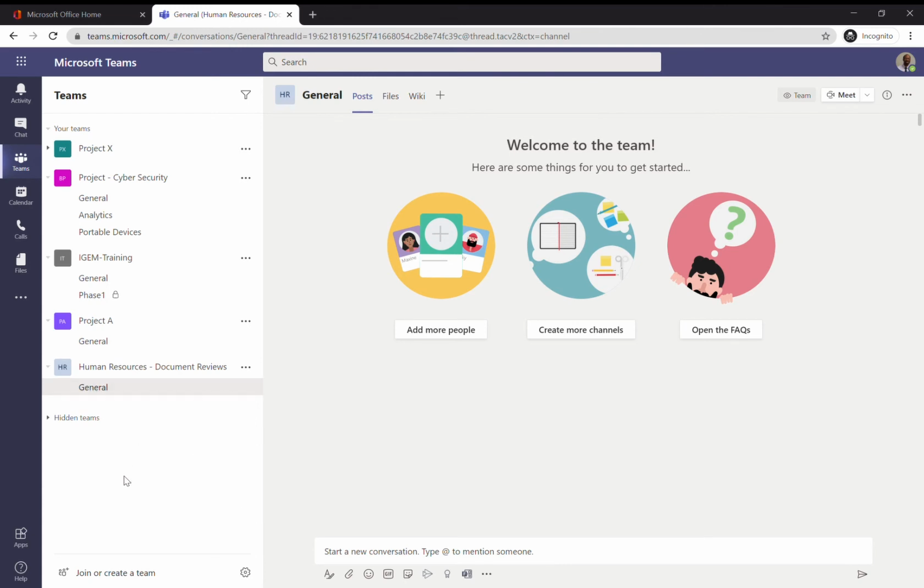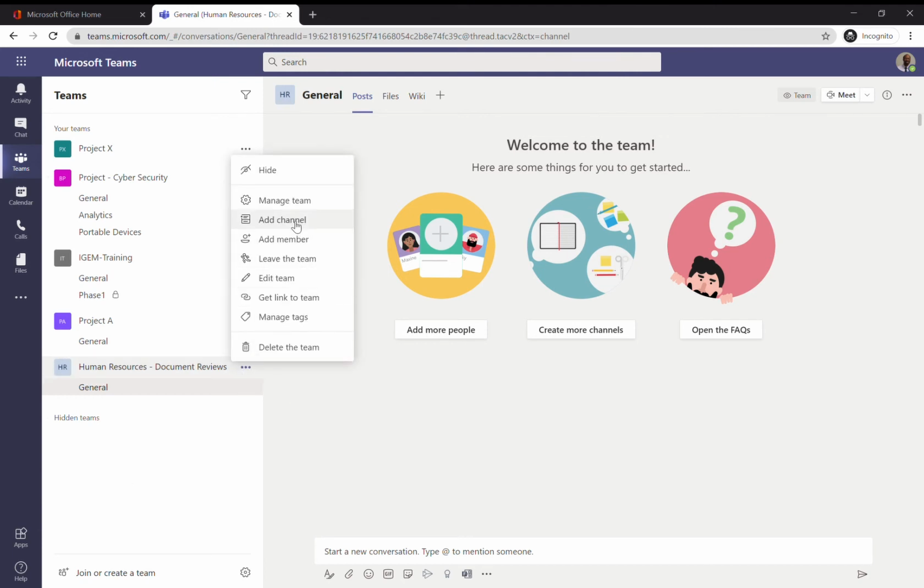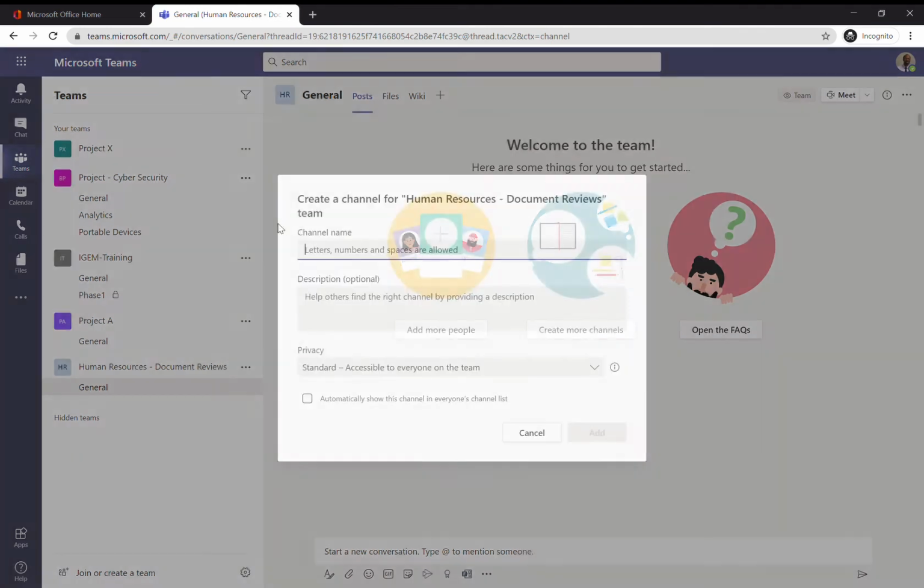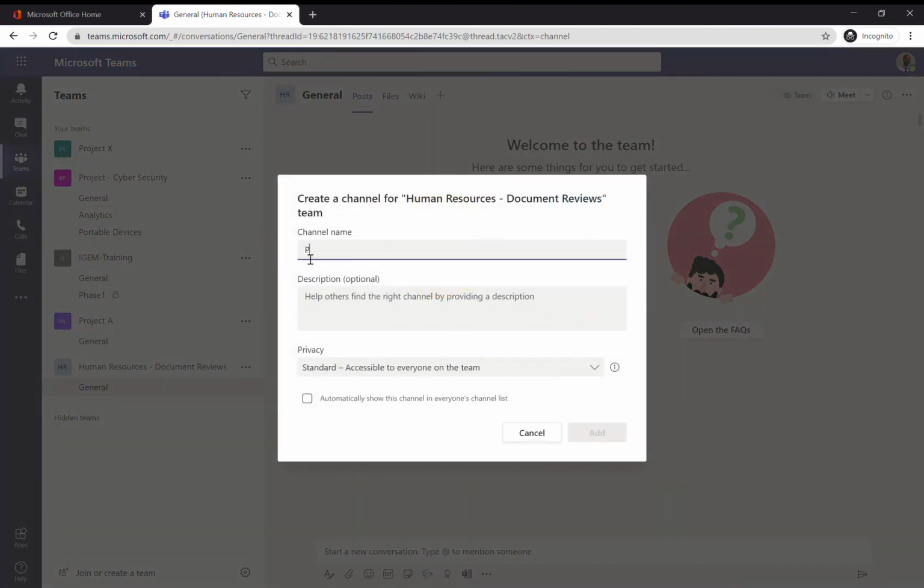Now, because I want to go through policy documents and procedure documents, this is where the beauty of Teams is that you can further categorize a team by creating additional, more specific channels. So I'm going to go ahead and create a channel. When you just click on the three ellipses here, and then the menu appears here, I just click on Add Channel. I'll give it a name, so I'll just call it Policy, because this is where I'll be putting all the policy documents to review with my colleagues.